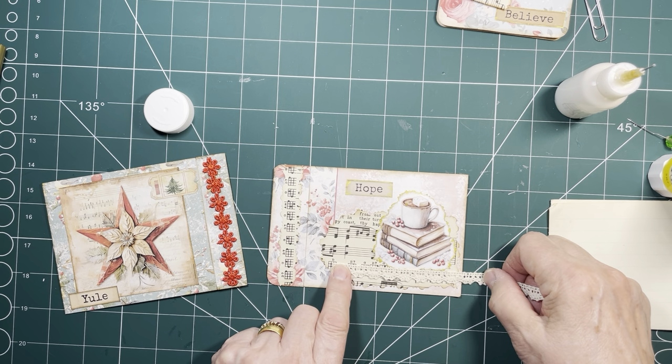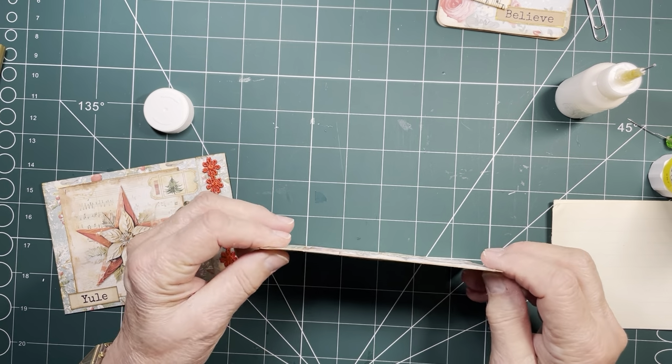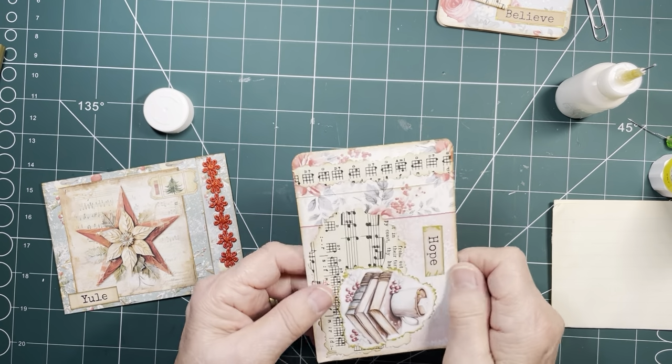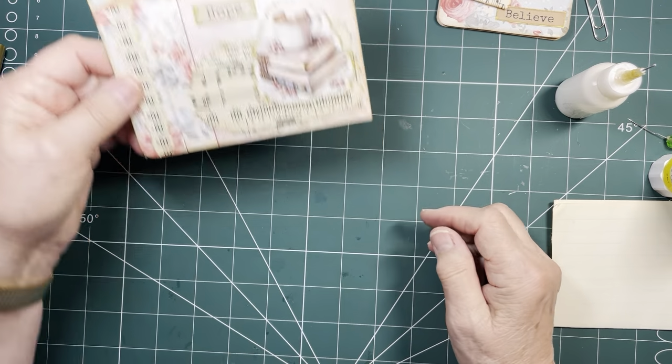So you can carry on dressing them up as much as you want, but always bear in mind, the more you put on, the bulkier they're going to be, whereas that now is nice and slim, and that would just go inside your journal nicely. Okay, so they're nice and slim. So that's the first one. So I hope that was explained okay.